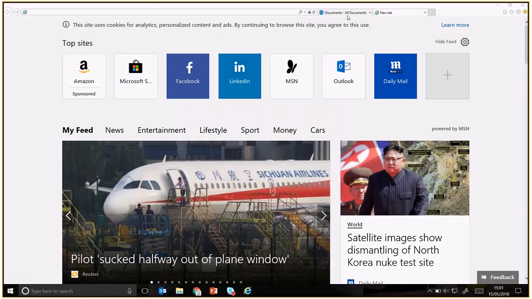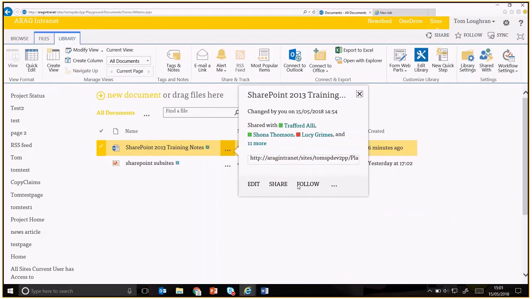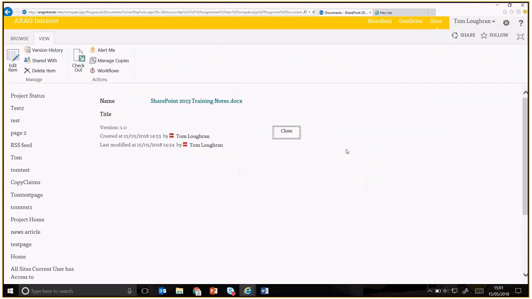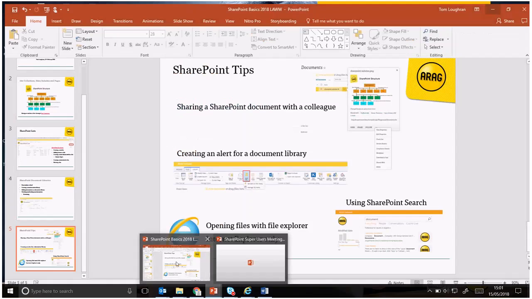If alternatively you just want to give people a link to the item without it actually opening it, you can click on the dots and view properties, and this is a bit more of a concise summary of what they're getting into before they actually click on the link to open it within Word. And then if you copy that link to someone, that's a bit more friendly than just giving them the direct copy.